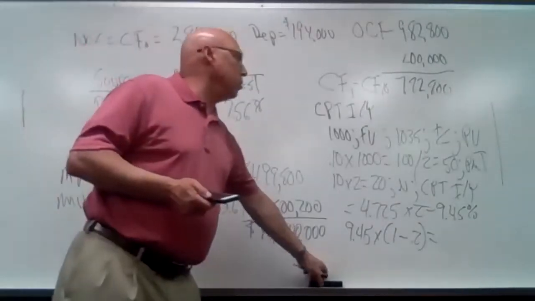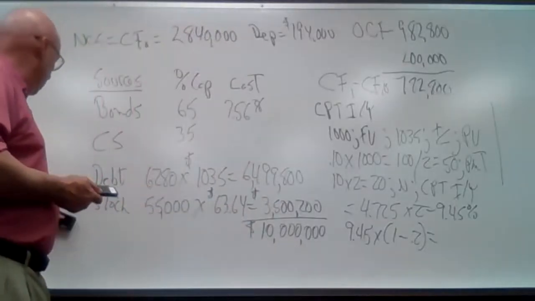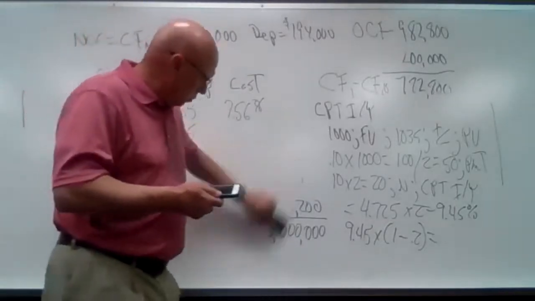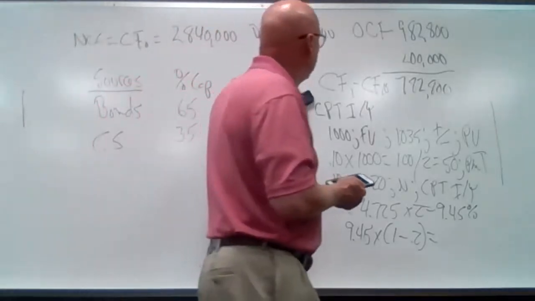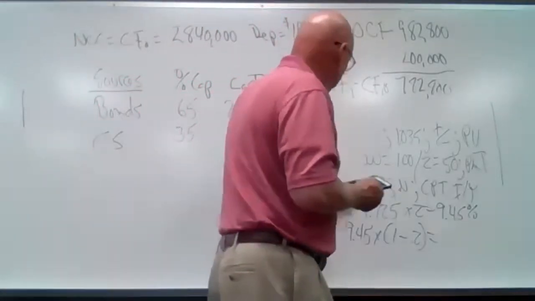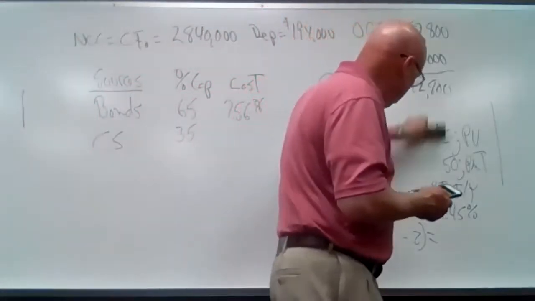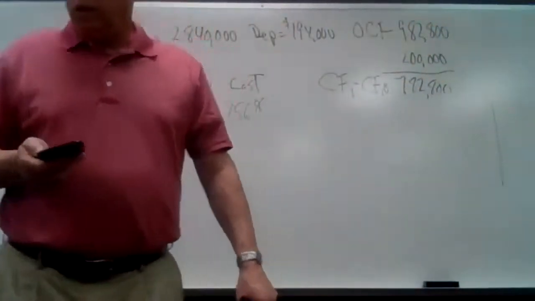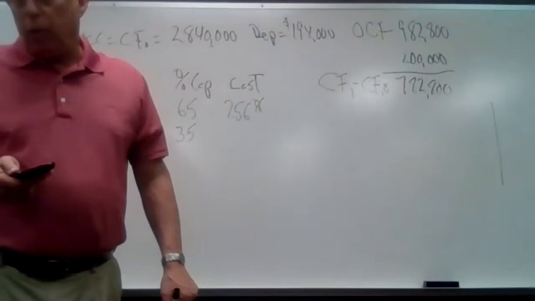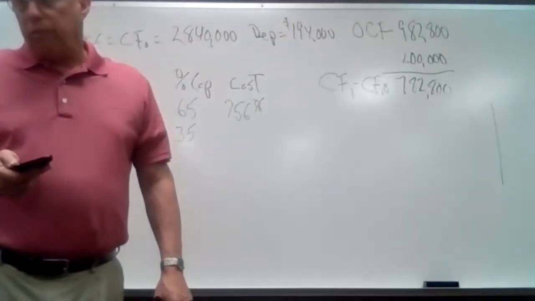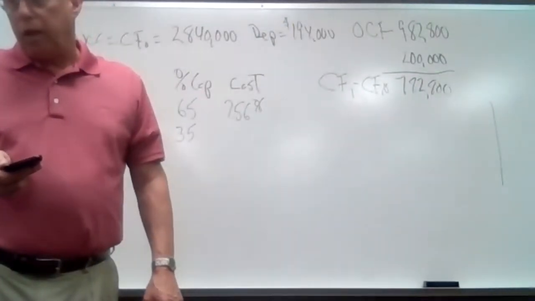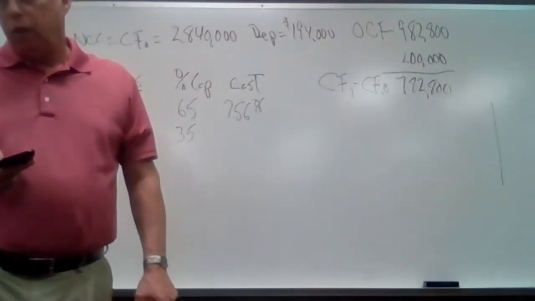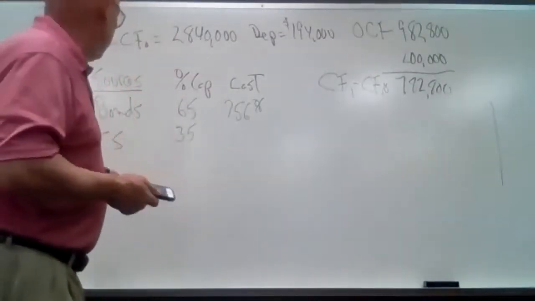All right, let's erase some of this to make room. Now we're going to have to find the cost of common stock. Okay, we're going to use the Gordon and the CAPM. All right. Stock has paid the following dividends: $1, $1.35, $1.80, $1.60, and $2.25. Stock's trading for 63.64. Stock has a beta of 1.3. Market expected return. Let's do CAPM first.